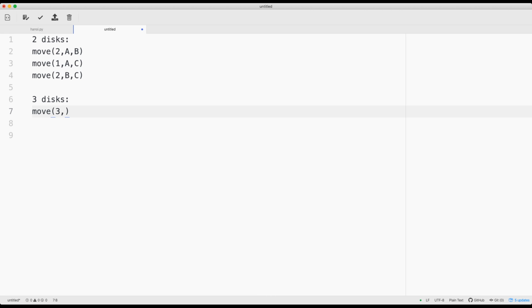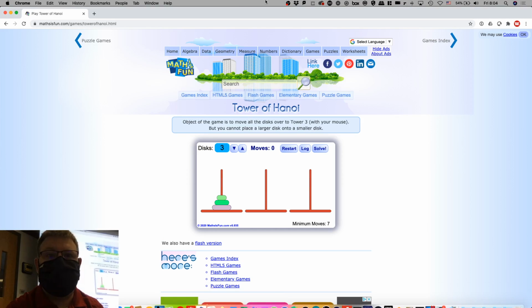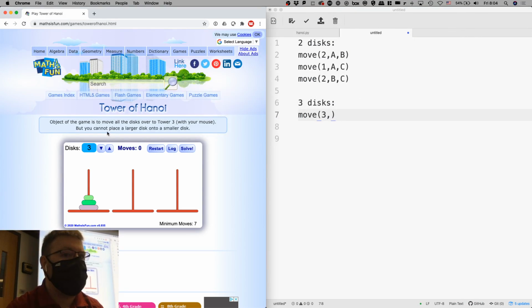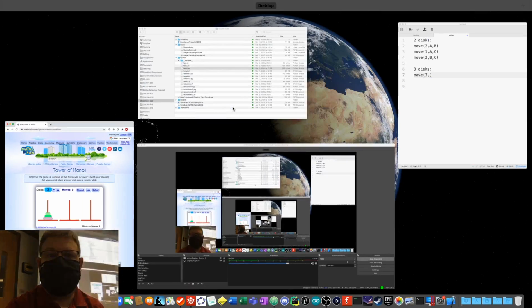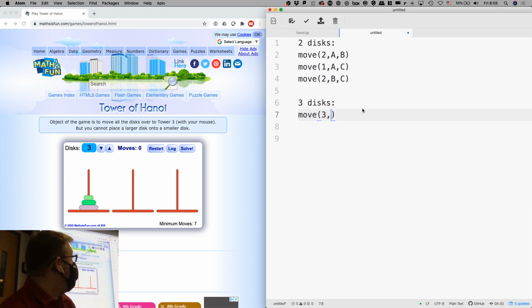All right, so we need to move 3 from where to where. Let me do a full screen and see if it's going to cooperate this time. Okay, so those of you at home hopefully can see 2 things. Yes, good. On the left I've got the Towers of Hanoi, just so we've got the reference, and on the right I've got the stuff we're going to write.